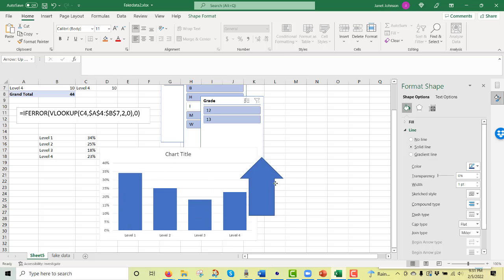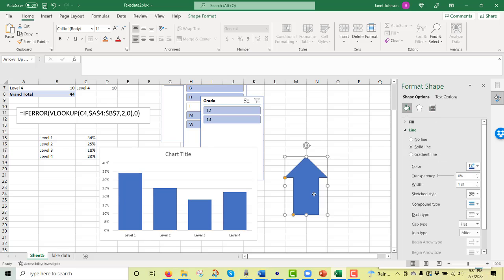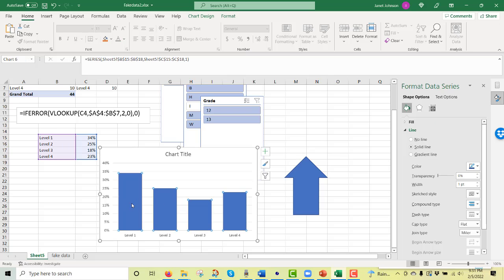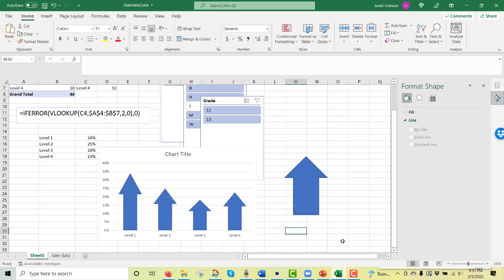And so you just kind of gauge it like that. And then, I forgot to copy it, go copy it. And then just click once so that you've selected them all and paste. And then you change your bars to whatever shape you wanted, and it's going to look a lot more like an infographic.